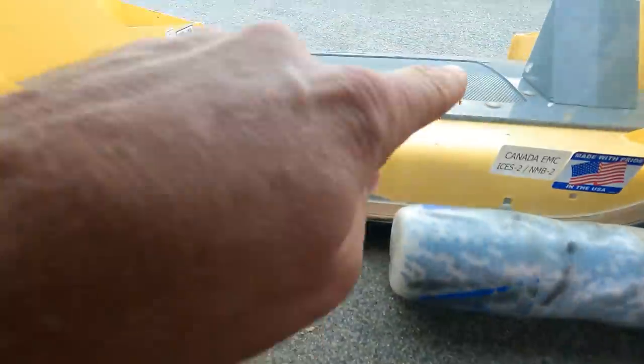So I did unplug a few things like the seat sensor to try and see if it was that sensor causing the problem. And what we have is just some sort of a short, whether a wire is pulling out, and this goes through the firewall and up underneath the hood, which is back here.